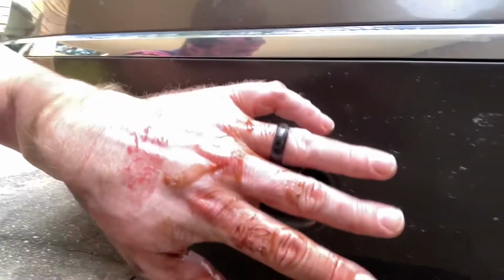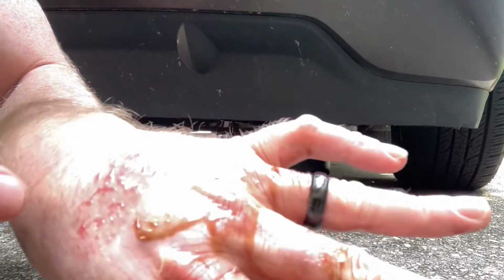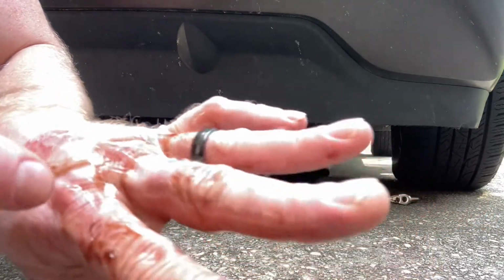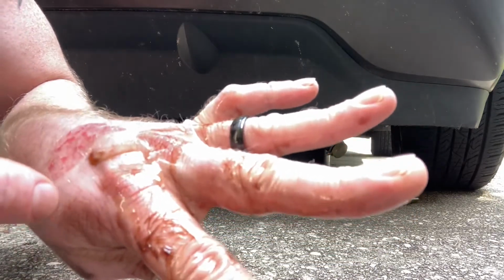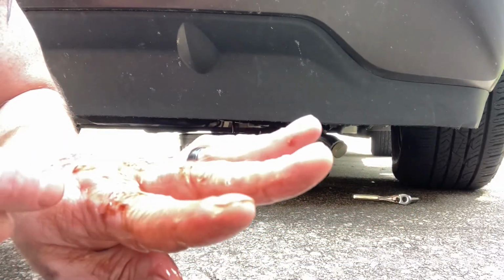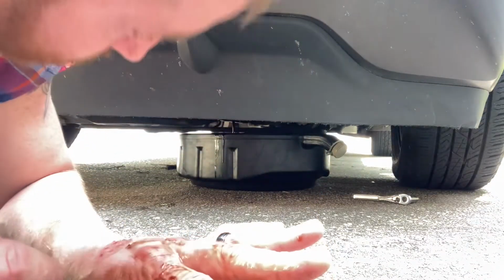If you look right here, you can see right there, that's the new transmission fluid. That's pink. That's the old transmission fluid. That's like muddy brown. 170,000 miles. Probably a little too late to be changing this, but better late than never, I reckon.